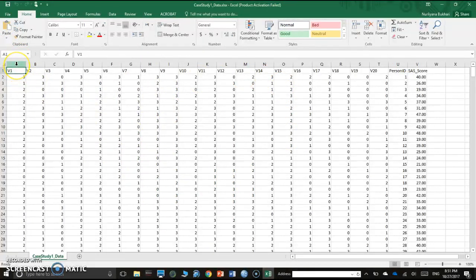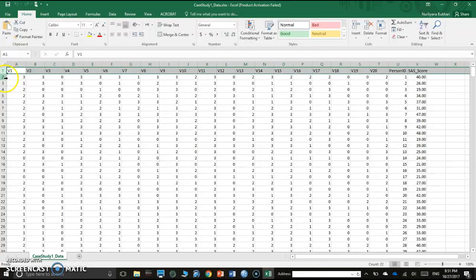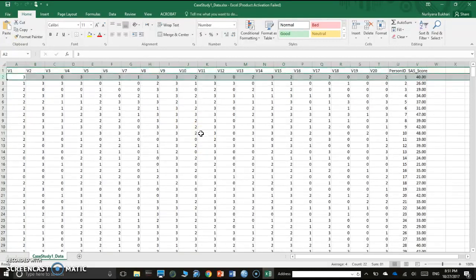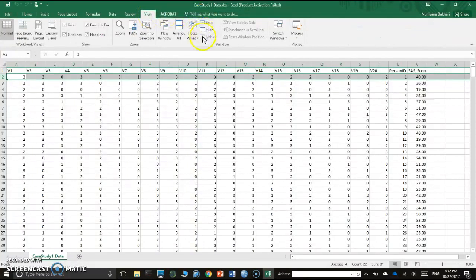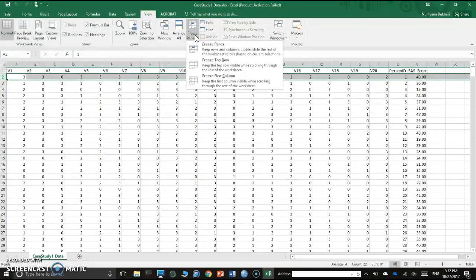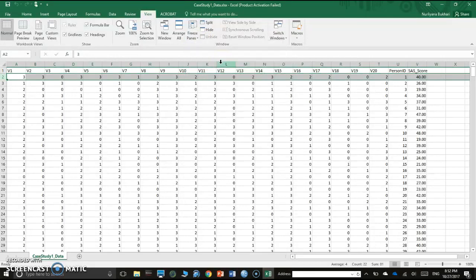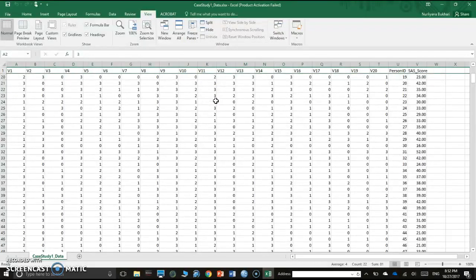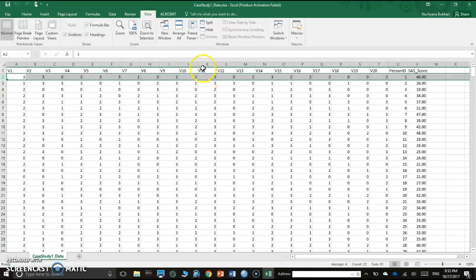spreadsheet for the analysis. First and foremost, I'm going to freeze the top row, the header, the variable names, so that when I scroll down, it's not going to go away. It means it's still going to be visible when I freeze it. So in order to do that, I'm going to select a row underneath my header, my variable names, go to View, go to Freeze Panes, and freeze my top row. So basically now, yep, it's frozen. So as I scroll down, I can still see my variable names.